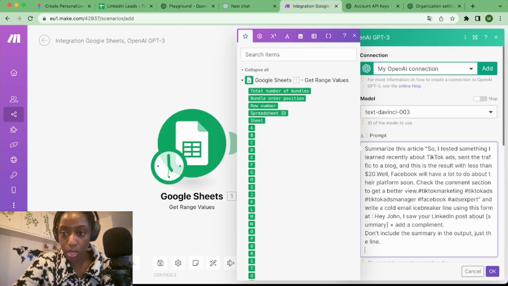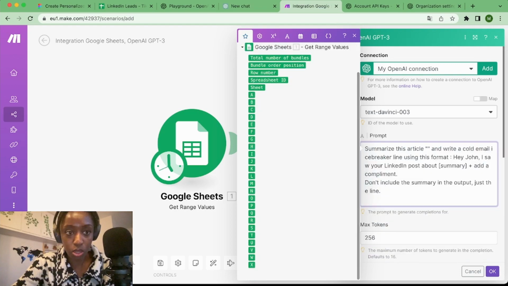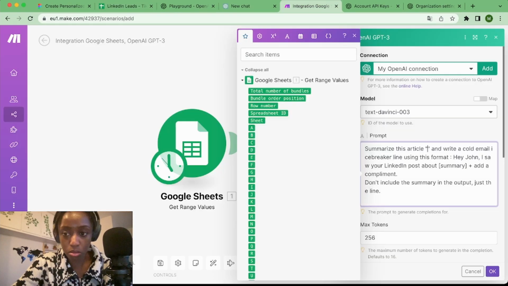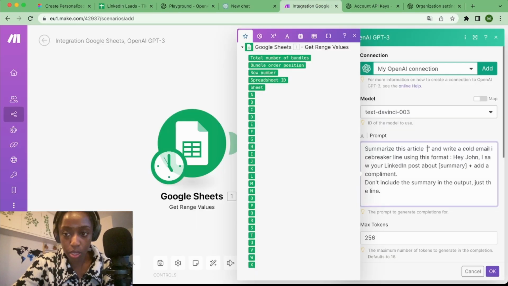The only difference is that instead of having this here, we're going to just remove this to have the post content in column X as a variable by just putting this way, X. And we're also going to add the name of the lead as a variable as well.